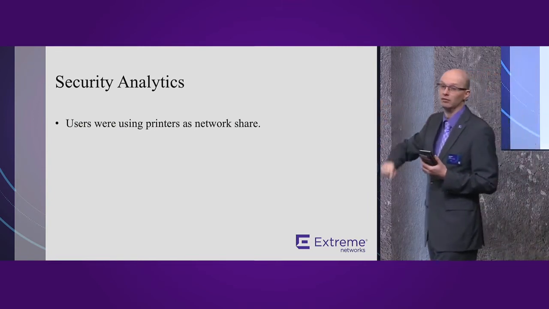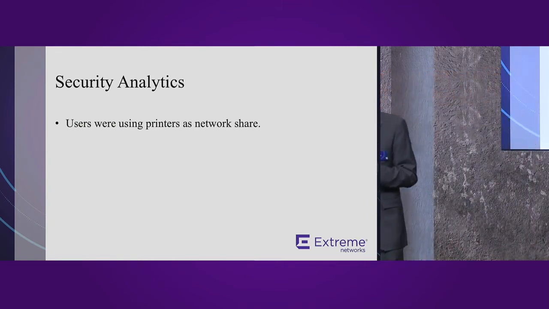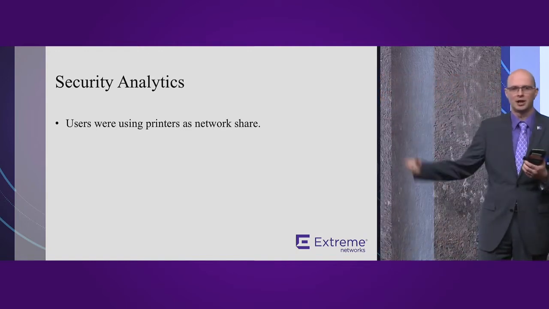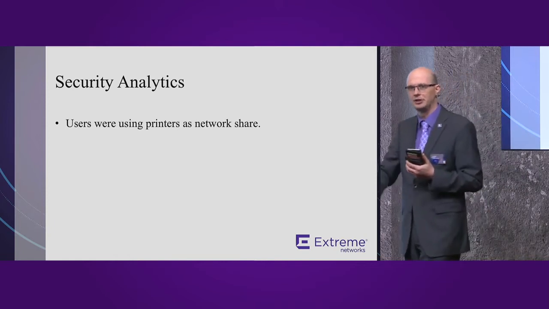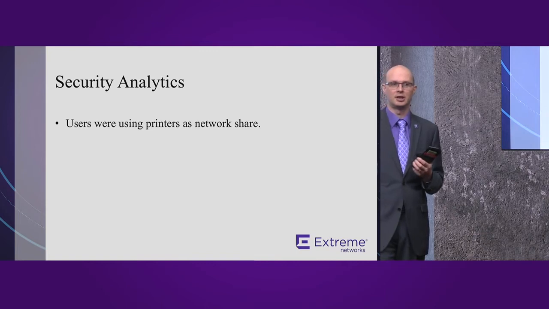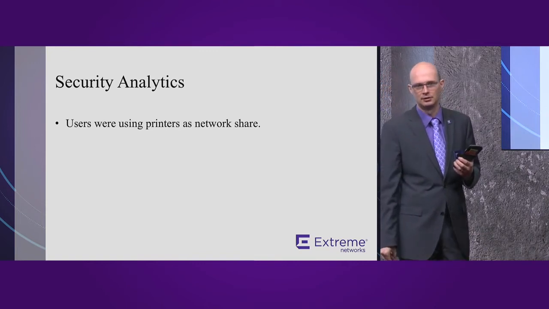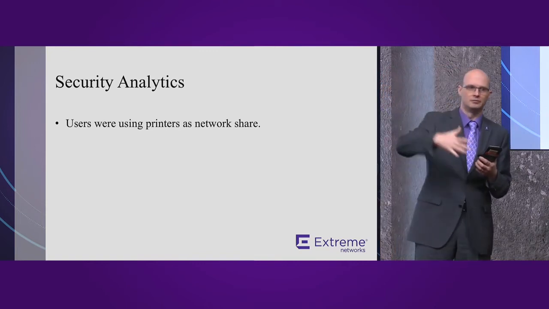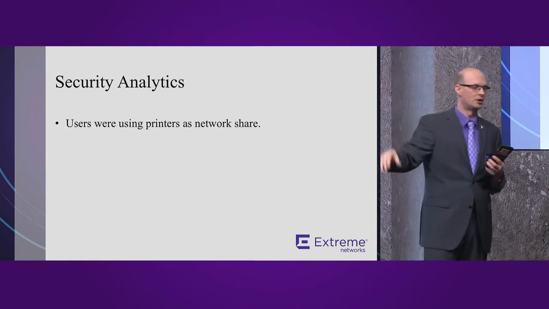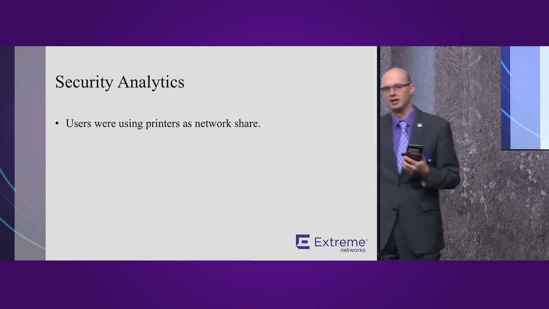I like this one. If you look at the printer, sometimes you are really surprised. For example, I was surprised that on that printer there was Windows running, and people were using that Windows as a file share. So instead of using the corporate file share, which was protected by DLP and all those things, they were sharing the data through the printer.